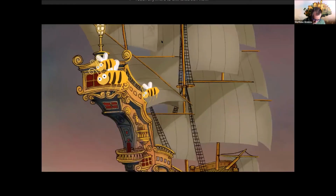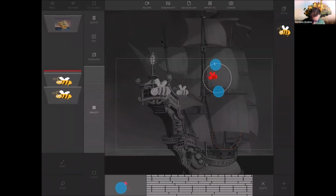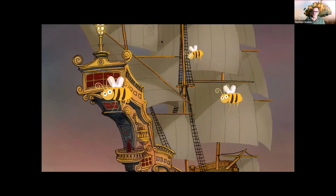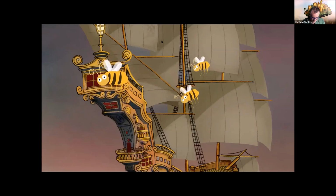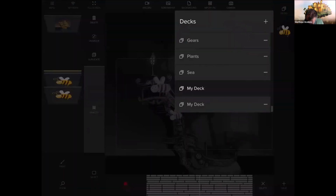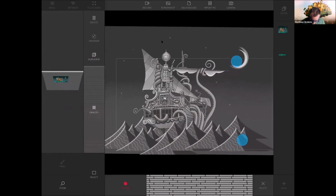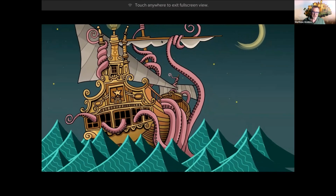You have them flying around this crazy background. Might be a great way for you to do a school project or something. Bring animation, mix animation with something you've drawn. Sometimes I cut the pieces up and I animate them separately in Tagtool. See if I can give you an example of what that would look like. Here's a picture I drew. And you can see I created the various elements in Tagtool. I cut them. And so then I made it into one animation.